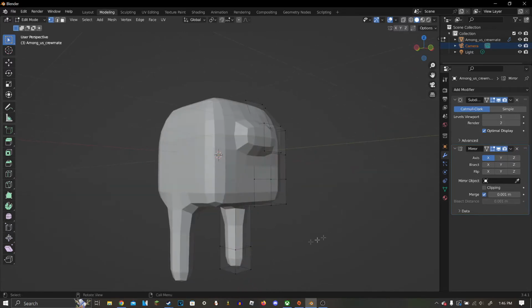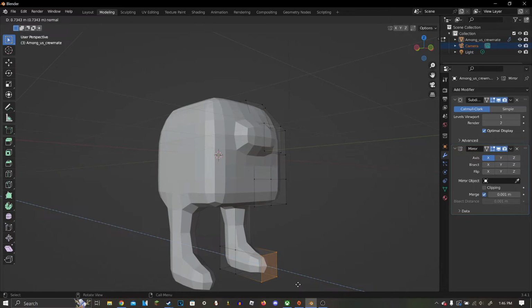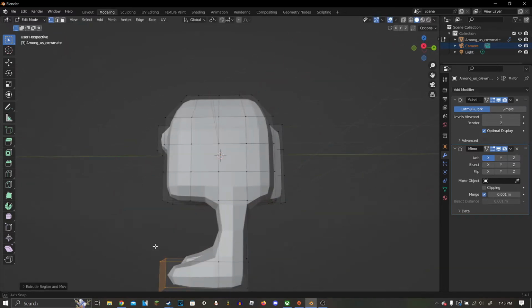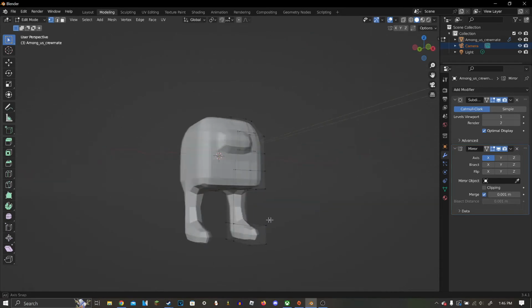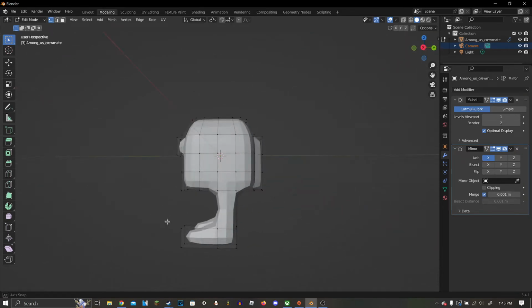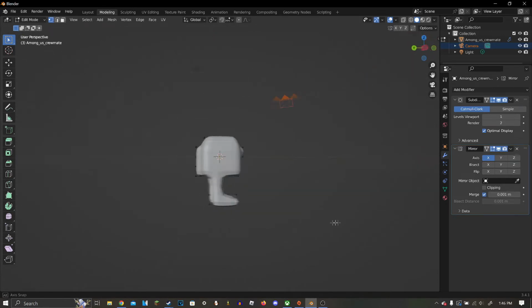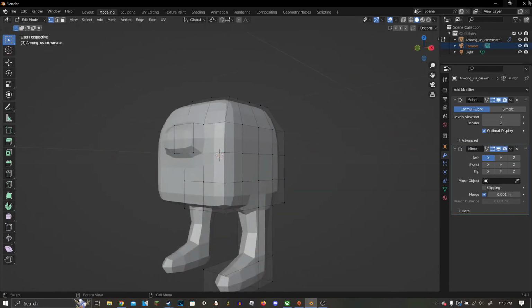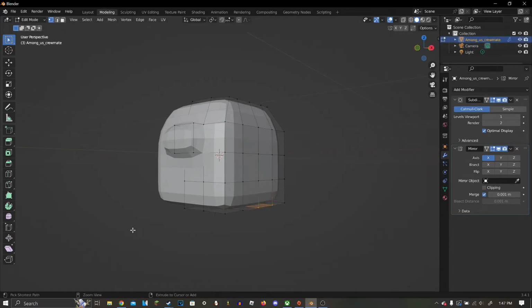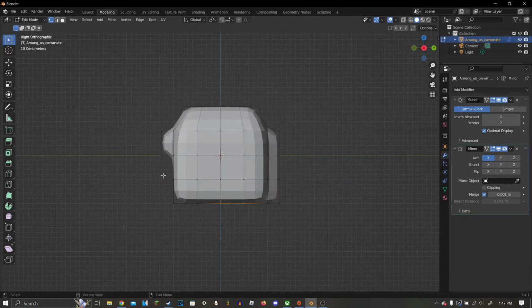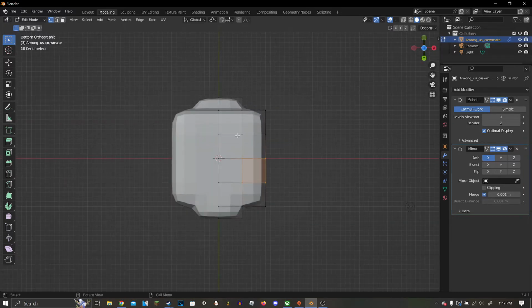And then now it is time to extend his feet forward. However much you want. I'd do 1. And now he's got the funny feet. Well, not as funny as they could be. Of course, now I've realized that this doesn't look that good. So let's go back a few steps again, and do what we were doing before.